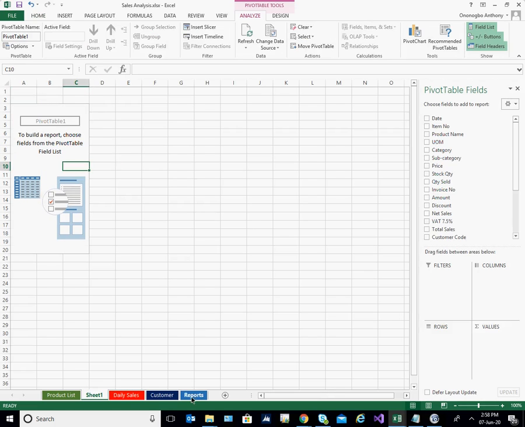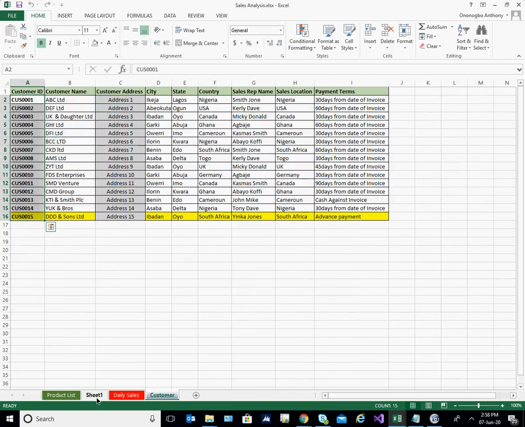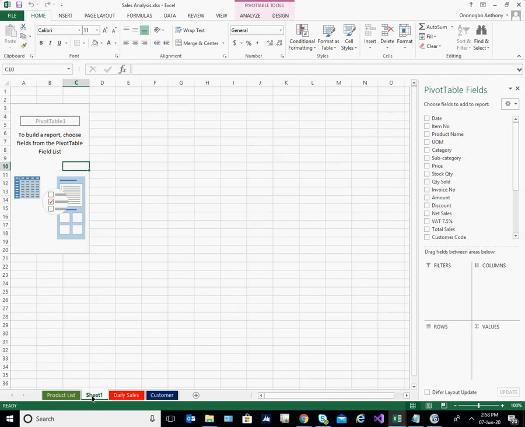Okay, so I'm going back to my Sheet1 here, which is my pivot table, where I want to start dragging and dropping, dragging and dropping. So I'm just going to move this sheet to the end here. All right, Sheet1, and I'm going to double click here to rename it. I'm just going to call it report. Let me just make a report first, then I will rename it again to be the kind of report I want. So reports.